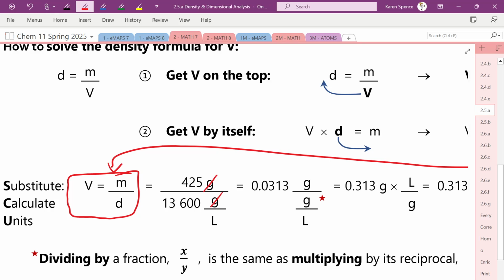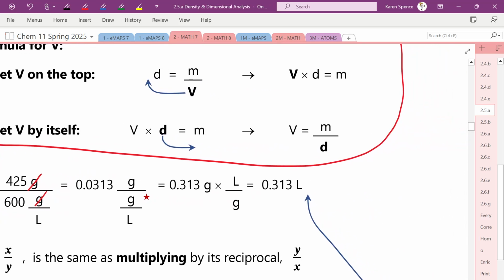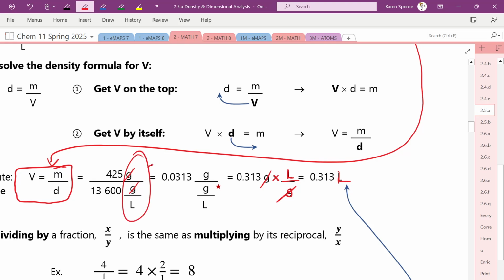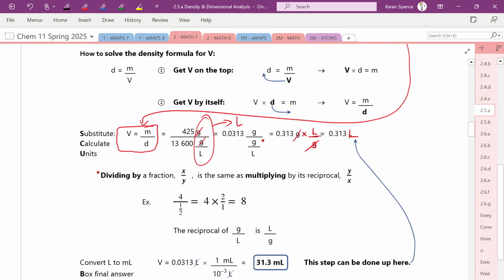Okay, now what is happening here? My grams cancel out. Or I can say I have grams over grams per liter, which is the same as multiplying by liters over grams, which means that I get liters. And if you don't feel comfortable about the fact that this gives you liters, then you should not choose this method. But it is a method that is open to you if you want to. I'm not going to stop you from doing it, but just make sure you show your units, you show the cancellation, and you're all good.